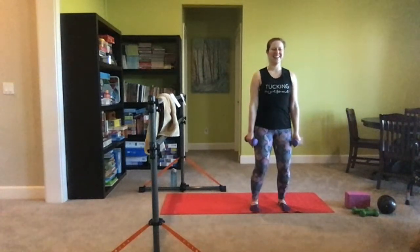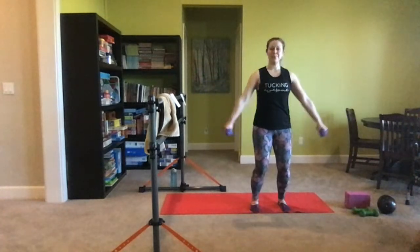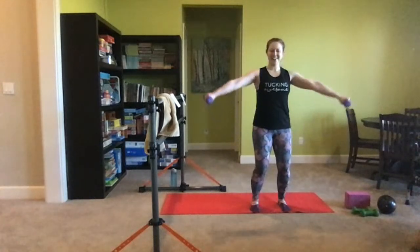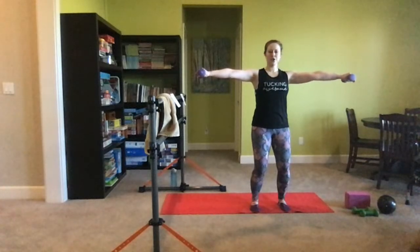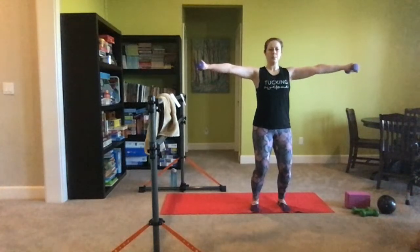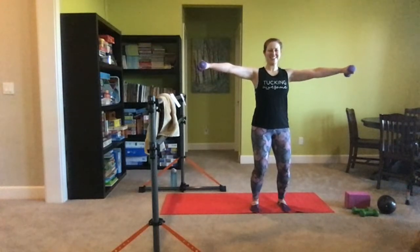Give me 4 and down. Give me 3 and down. Holding up in 2 and down. 1 and down. Exhale, bring those arms all the way up. Little pulse, little pulse. You're not going above shoulder height. Also, I don't want those shoulders up by your ears. Those shoulders need to be down. Pulling down your back end. Pulse, pulse, pulse. Hold in 4, 3, 2, 1.